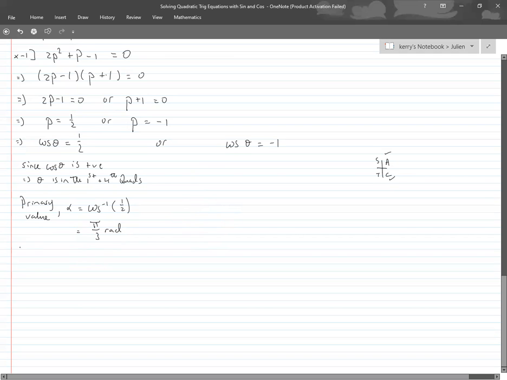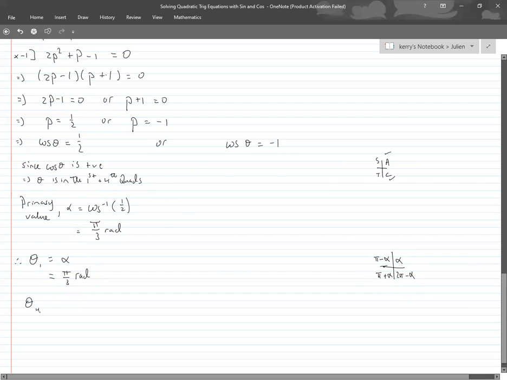Now that we have this as pi on 3 radians, we can work out our quadrants. I'll write the formula over here. Remember, the first quadrant is always alpha, the second quadrant is 180 minus alpha, but in radians, 180 is pi. Similarly, this is 180 plus alpha, and this is 360, which is 2 pi, minus alpha. So our first quadrant value is just your primary angle, which is pi on 3 radians. Remember, radians also have another symbol, like this up here. This means radians. You can use that if you want, but this is what CXE usually accepts.